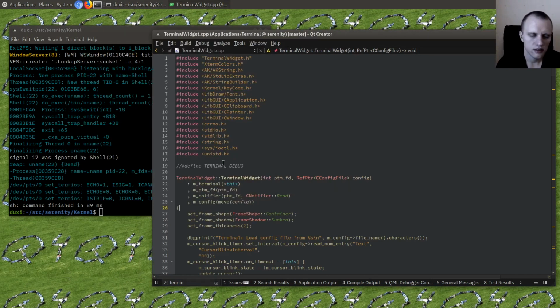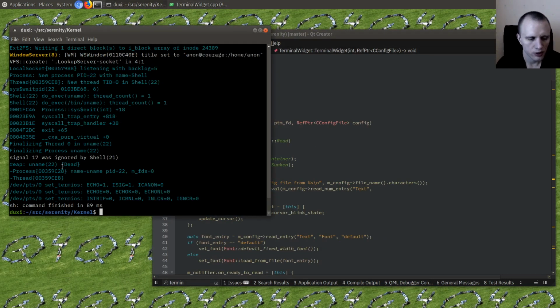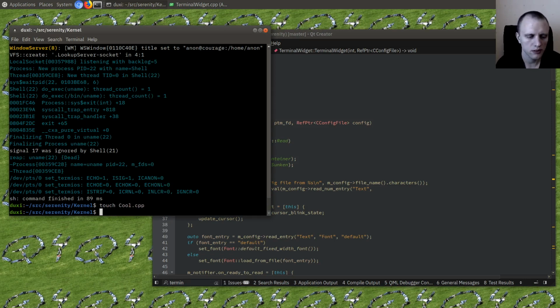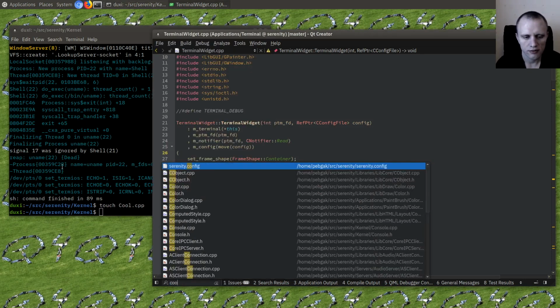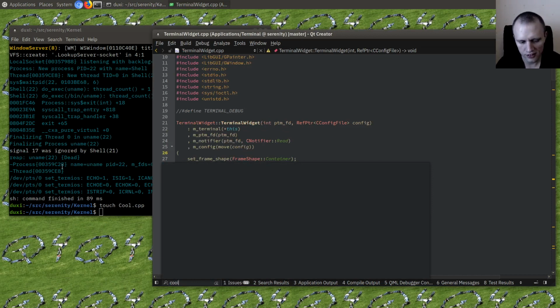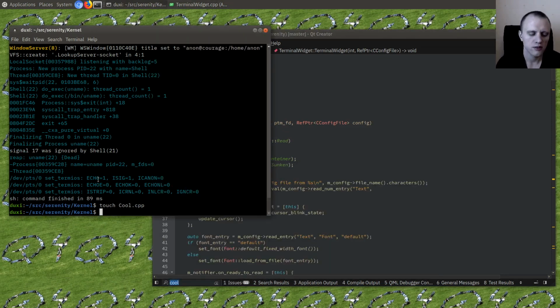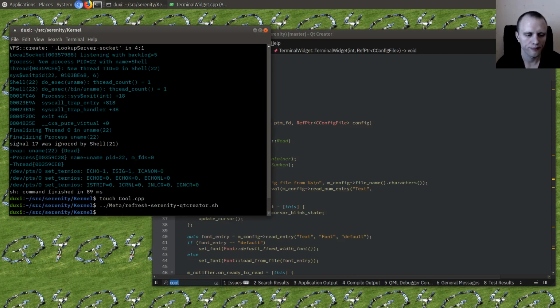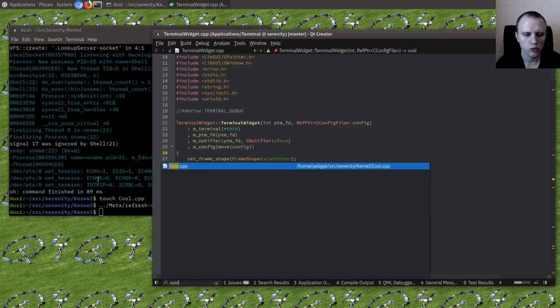And then, like I was saying, I'll show you what happens if you add a file but then you don't run the scripts. Say that we make a new file in the kernel called cool.cpp. Then if I try to open cool here, it doesn't show me the file. And this is very annoying. So then I just have to run the refresh script, boom. And now cool works. That's what it's for. That's the whole point of it.